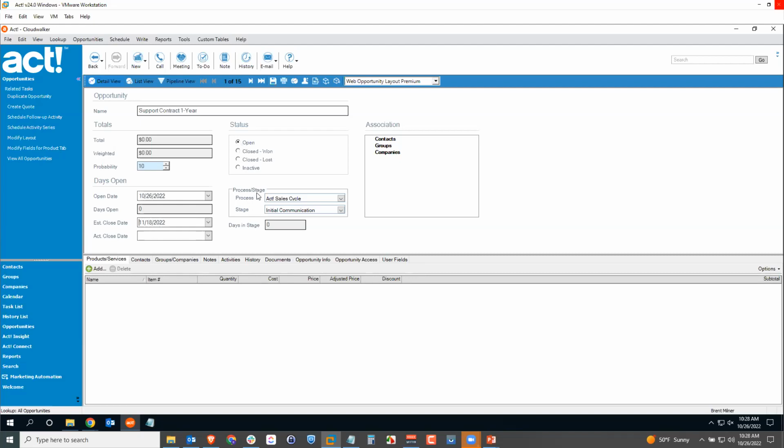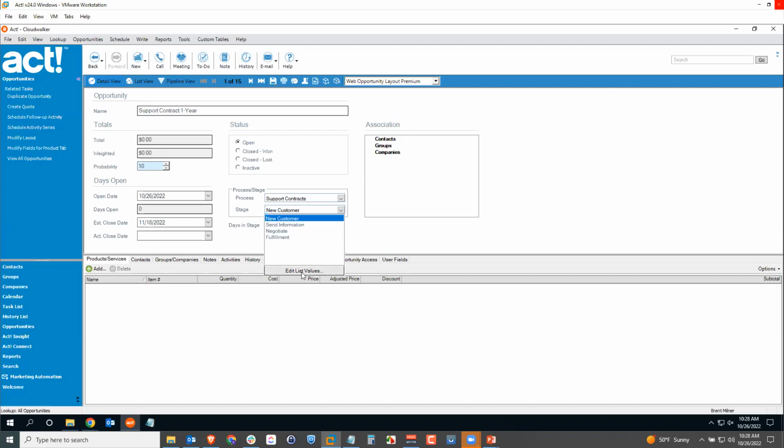But in my process and stage area, maybe I'm not going to use my ACT sales cycle because that's more revolves around the actual goods that I'm selling. But since I've created my new support contracts process, I'm going to choose that. Now beneath that, we can see I have all the stages that I created here. New customer, send information, negotiate, and fulfillment.